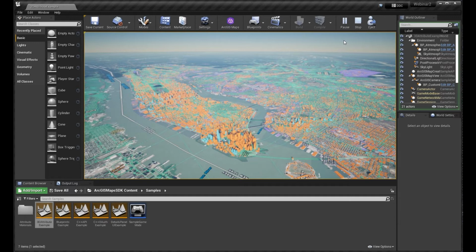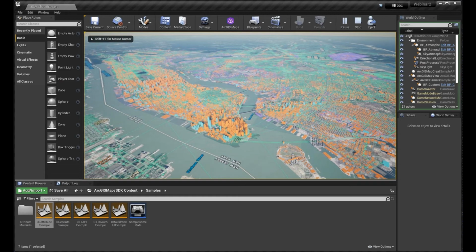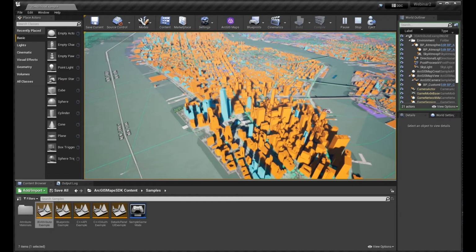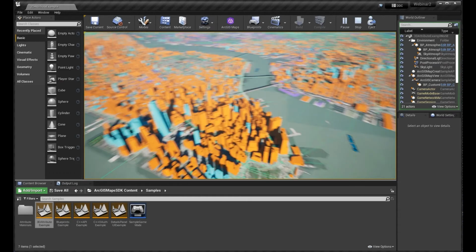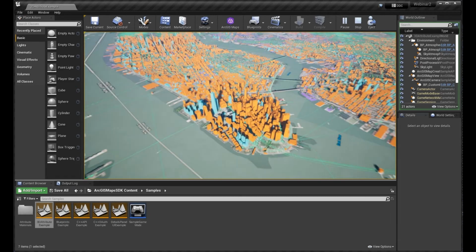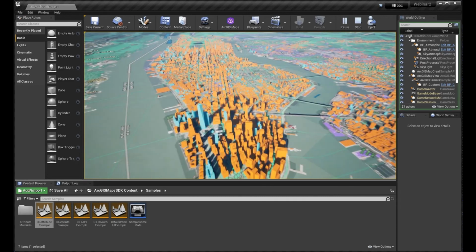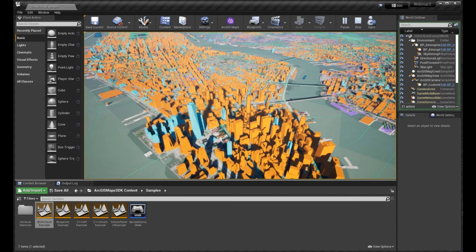But the building scene layer, which is a specific type of I3S data, also has attributes associated with each of the features in there. And you can see that we're displaying the same scene, but there's a difference. It seems like some buildings are displayed in orange and some buildings are displayed in blue. So I'm going to show you quickly how you can take advantage of this new functionality in your own application.